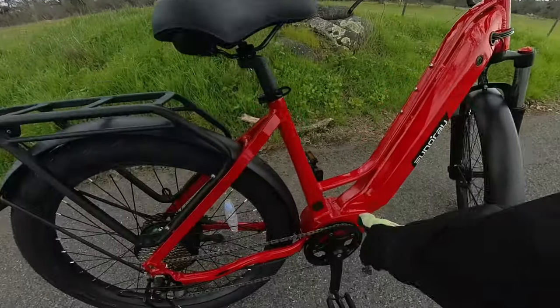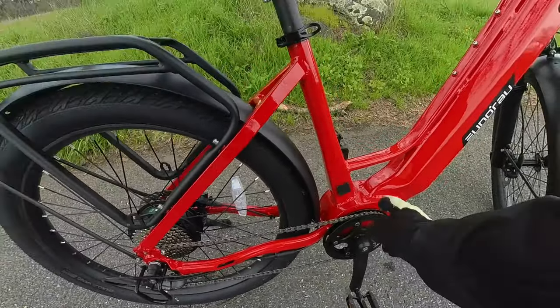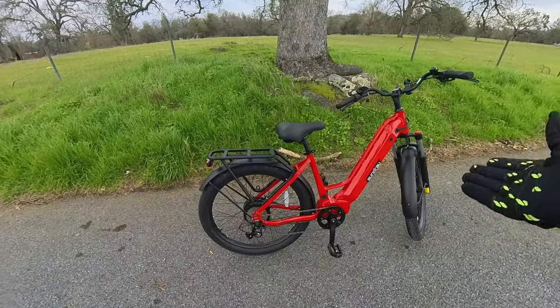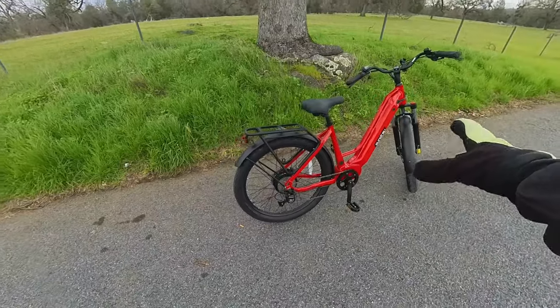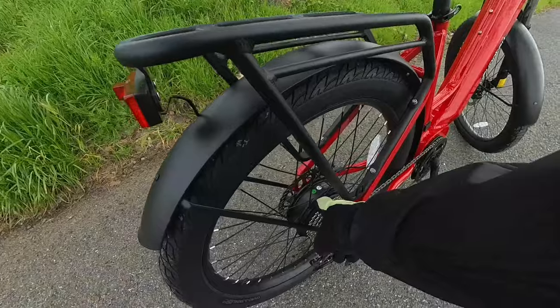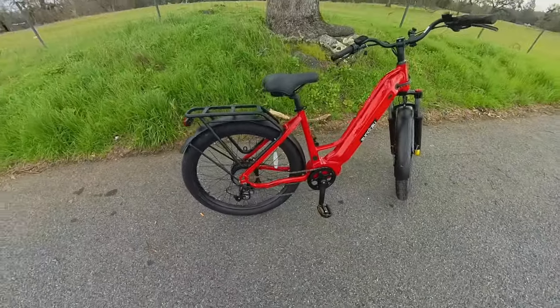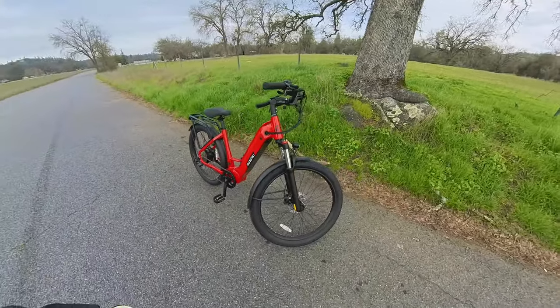They're doing things I was expecting to happen. This is a torque sensor on the front bottom bracket, and we're seeing more and more of those on bikes under the $2,000 price range. These retail for $17.99. This is a 500 watt rear hub motor. From my quick ride down the road, I have a feeling it might have a little bit more than that — we'll find out later when we put it on the dyno.